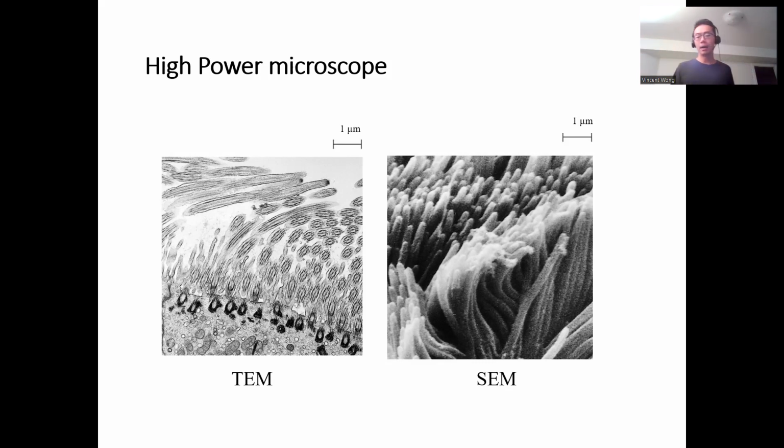Okay. But the correct answer is they are cilia. Cilia in the airway. Cilia are these little hairs that move around. We breathe in a lot of pollutants and allergens from the air, and we want to filter them, right? So the cilia are going to move like this and sweep up all the dust particles, and then you have phlegm that goes up to your throat. You spit it out or you swallow it, right?